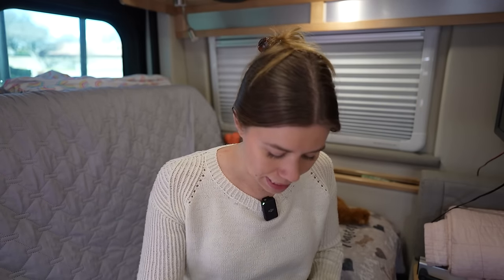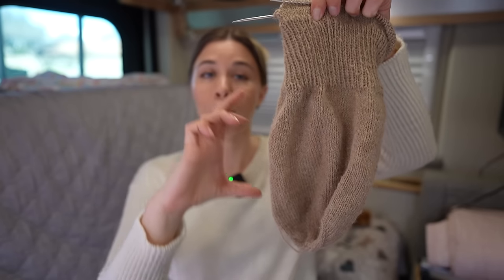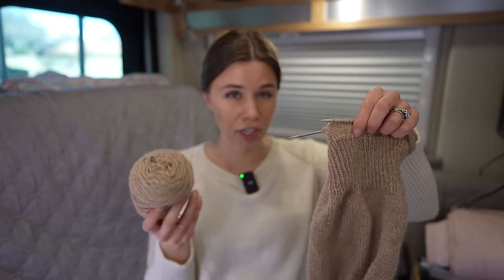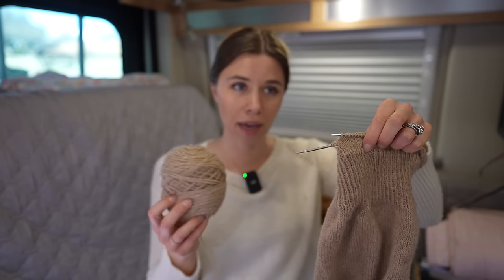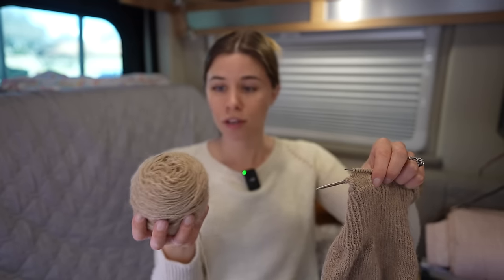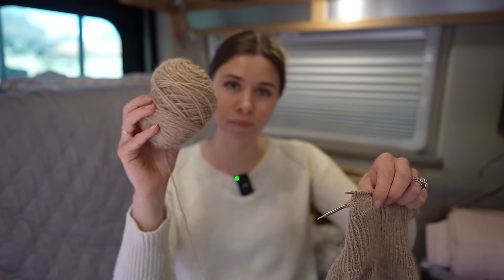I've been weighing my skein. These skeins were over a hundred grams, but by the time I got to the dead center of my hat, I only had about 50 grams left. Since it was about a 108 gram skein, I really needed to have 54 grams. Don't panic — I have more of this yarn. My plan is to incorporate at least four to five grams, probably a little more, somewhere discreetly into the hat. I'll alternate it with this one — one row of supplemental yarn, one row of this — somewhere not super noticeable.